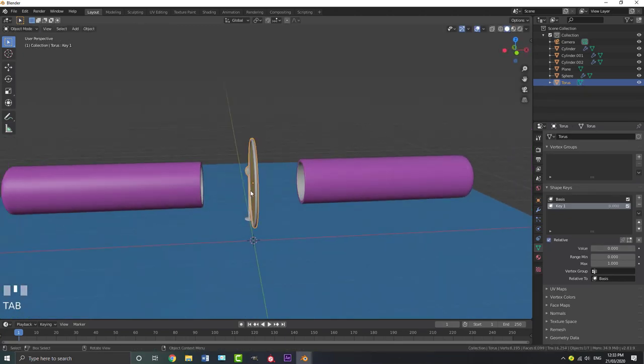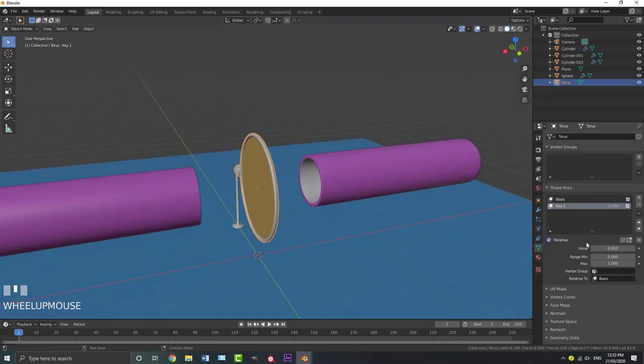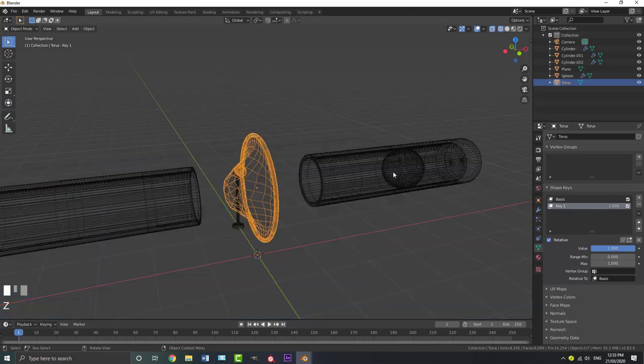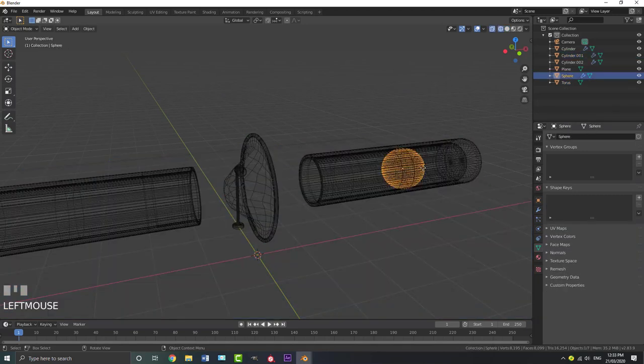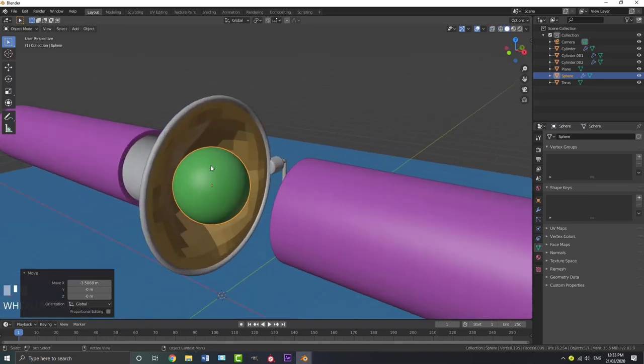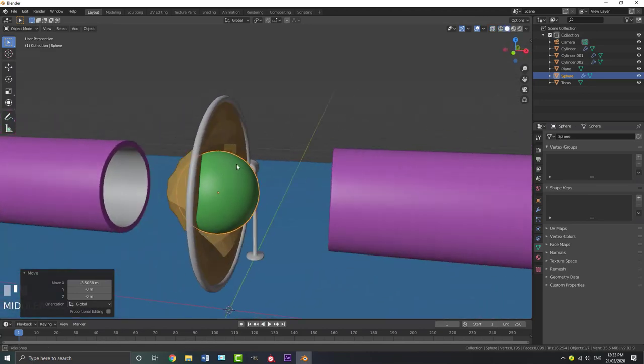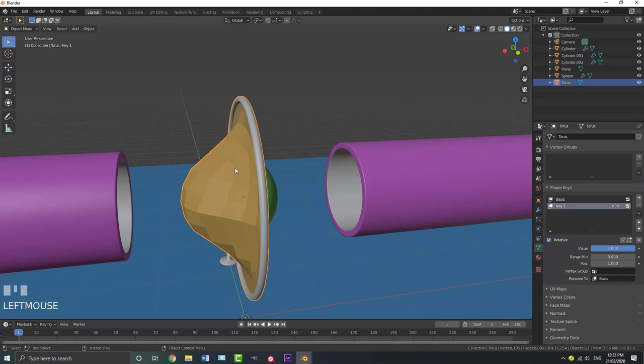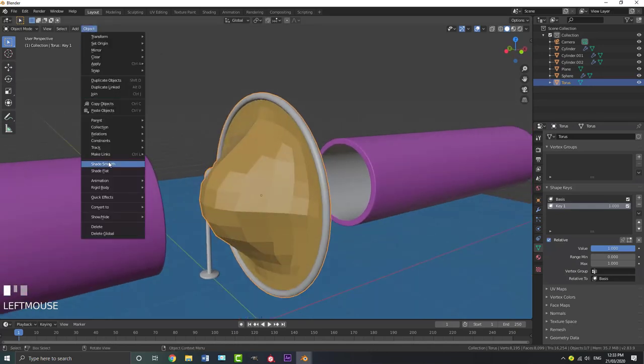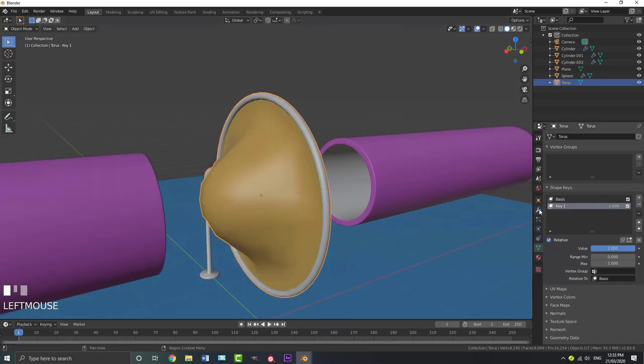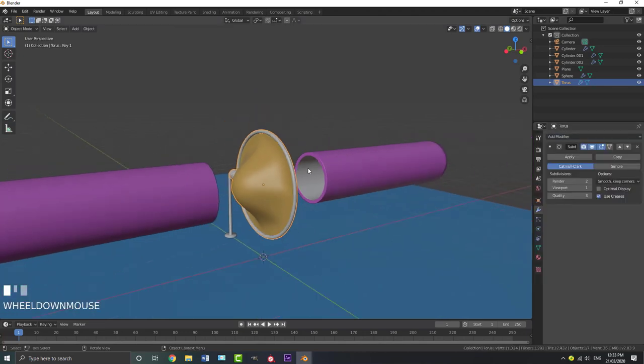So what you can do is tab out of edit mode with that one and come here to the value and just drag it all the way up to 1 so you can see that effect on key 1. And let's just quickly grab that sphere here, this ball, and go GX, just move it into here. And let's just see if that is roughly the right size. Okay, that looks like it'll work. So we can go object, shade smooth as well. And this will also give this guy a subdivision surface.